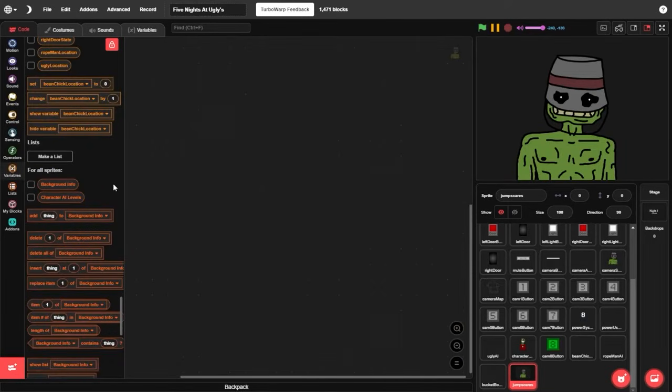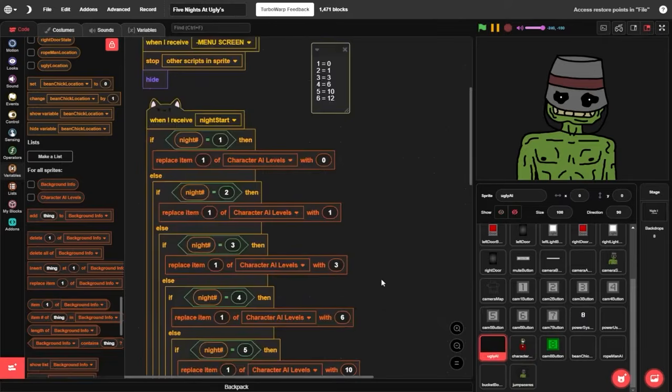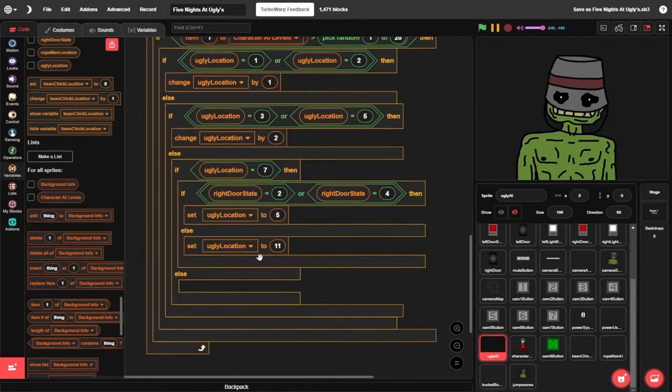Inside of these jump scares, before we even do anything, we actually have to set up the jump scare. Where would jump scares happen? Obviously, one is in the AI, when the characters are in your office. 11 is your office, right? That's pretty easy. Everybody knows that. So, when he's in your office, he's not going to jump scare you immediately. What happens is, when they're in your office, they actually wait a little bit before choosing to jump scare you.